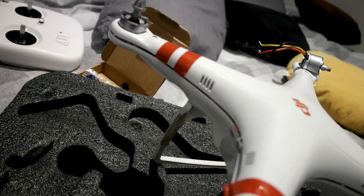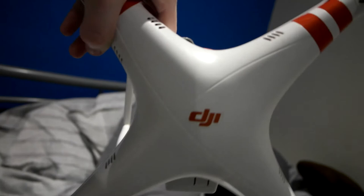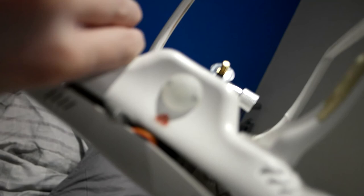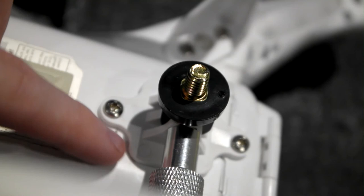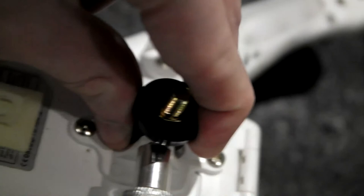And what you have here is the actual drone. You've got a DJI logo in the middle, and the battery bay here, and the LED at the front which flashes very rapidly. This here is the camera gimbal. The camera screws into this, and you can move it up and down to position. It does not have a built-in camera like my other one, but it would do.